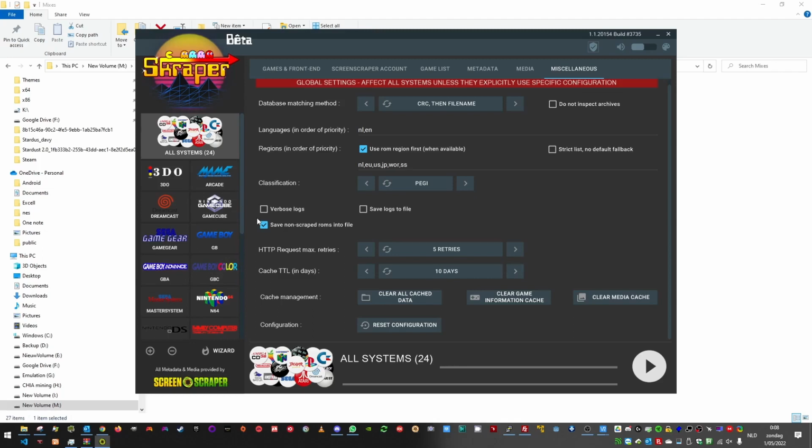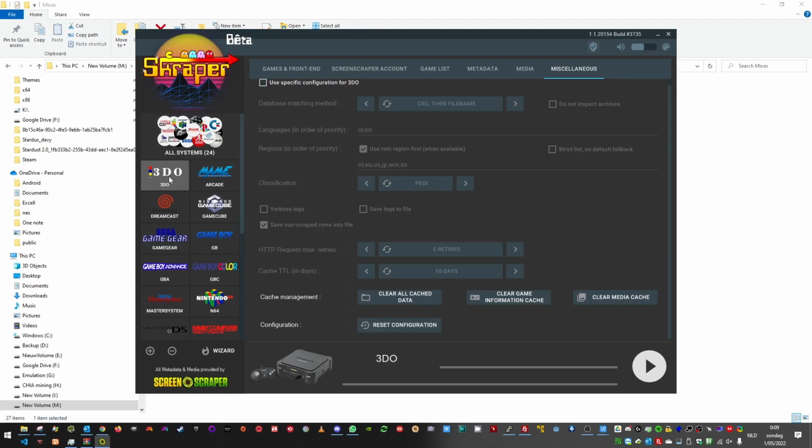The reason you would do this is if you don't succeed in scraping everything the first day, you can continue with it the next day, and it will already reuse the images or some of the files you had done previously. So that's fine.